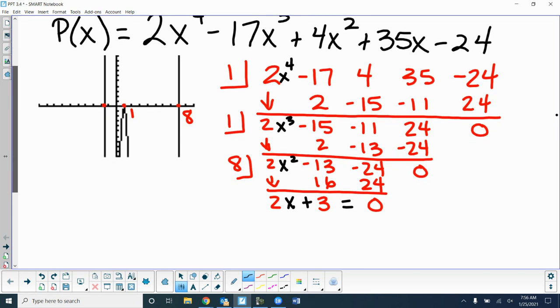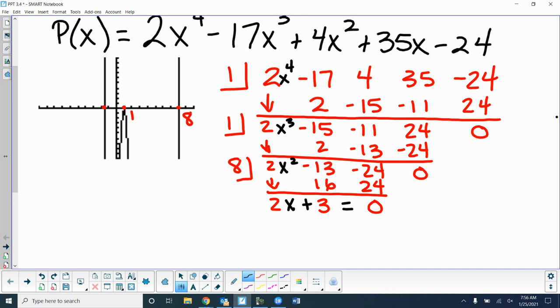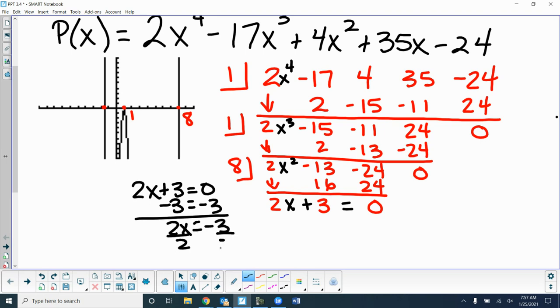Some of you were trying to do this the other day on the quiz, which is fine because we've done this. But you weren't making this the right one. You were thinking this one here was the x squared, but this was the x. So you just do that problem, and you'll get what we thought it was. What's negative 3 divided by 2? Isn't that negative 1.5? That's what we thought it was, didn't we?